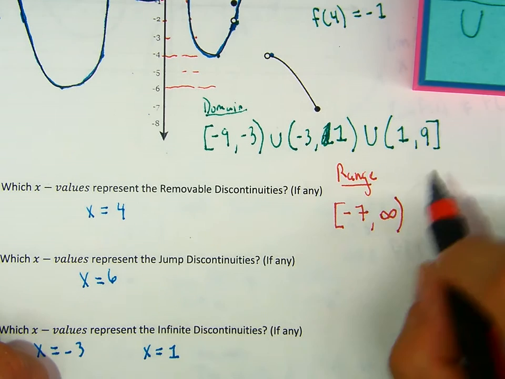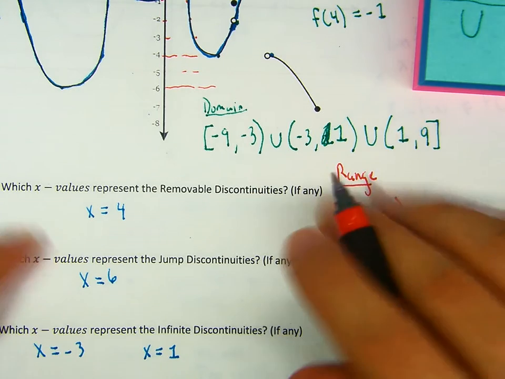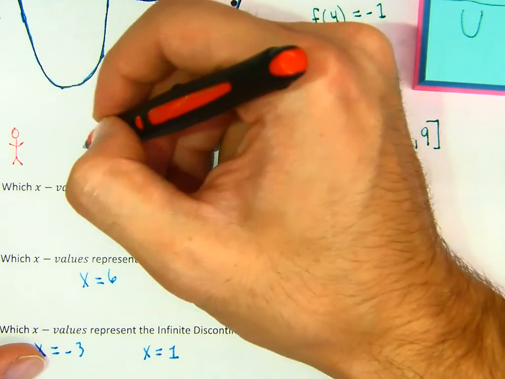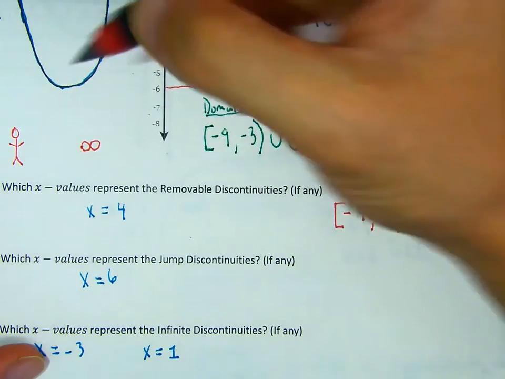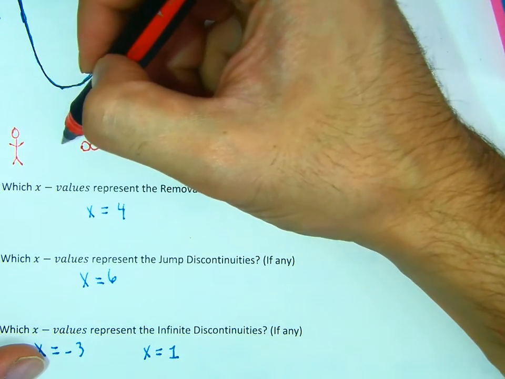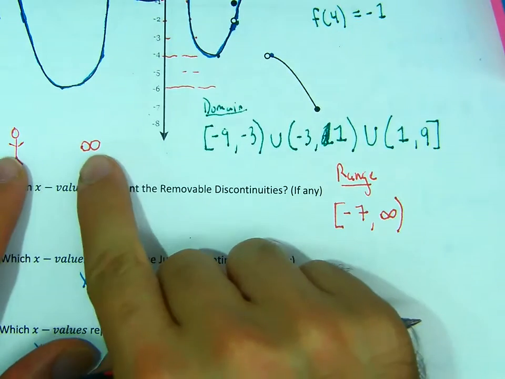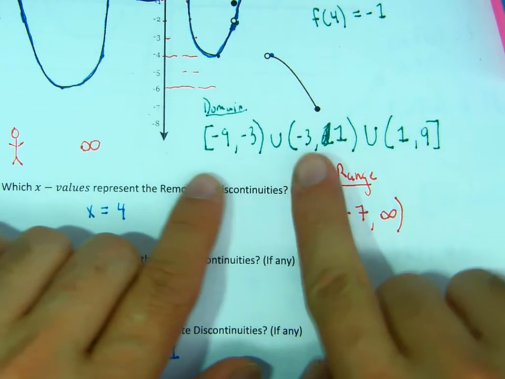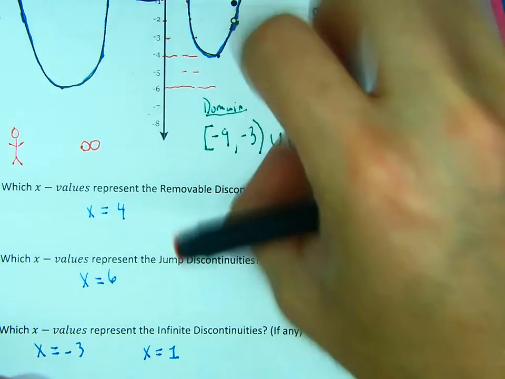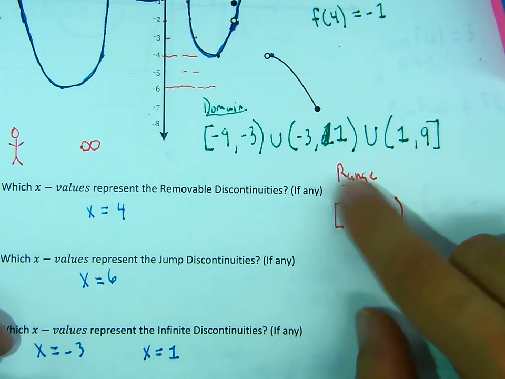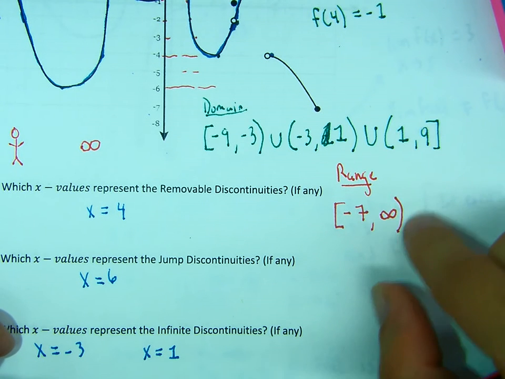Okay? You cannot hold on to infinity. Like imagine if this is Super Mario and this is infinity, right? The closer and closer Super Mario gets to infinity, the farther and farther infinity goes away. It's like this. You just can't catch it. You can't hold on to it. So anytime we have some sort of infinity within our domain or range, it has to be exclusive, that you can't hold it.